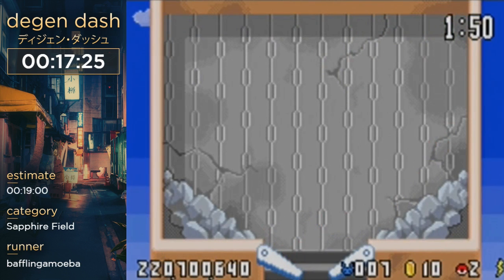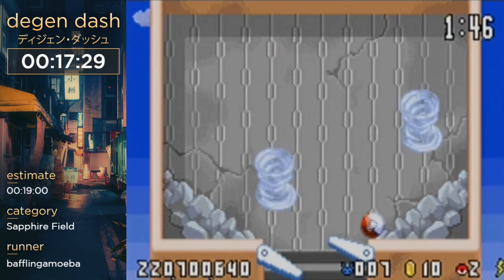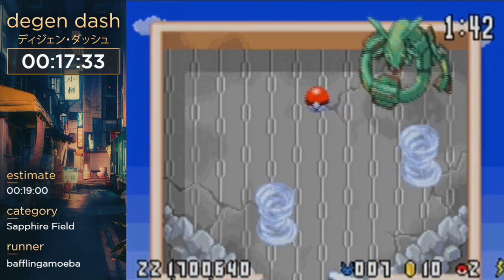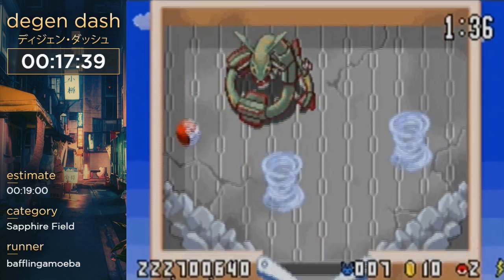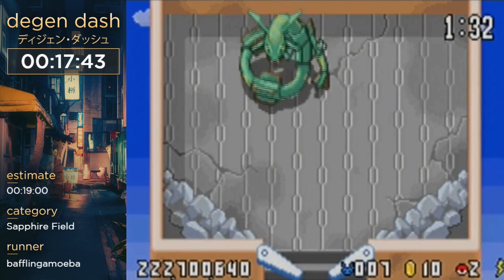So this is a very poor Rayquaza. Oh, I'm falling out when he does this attack because it's less likely to get hit by the whirlwind. Because when he rushes across the screen, you actually get knocked along with him. I have no idea how many hits I've got on him now. I think it's only about 8 or 9.